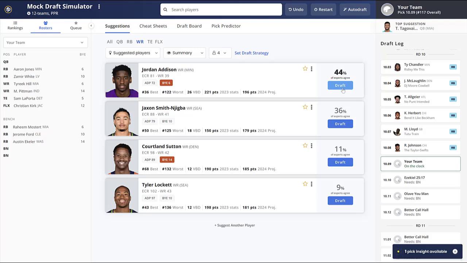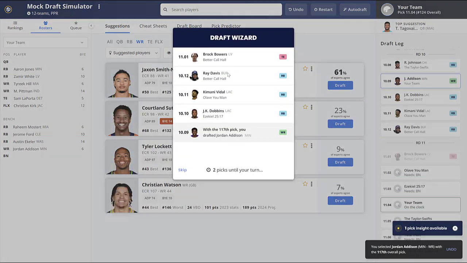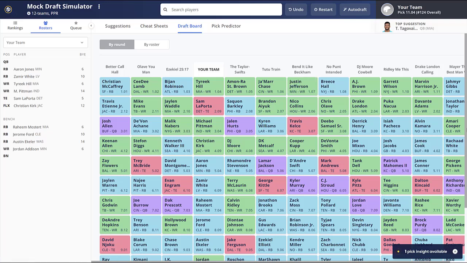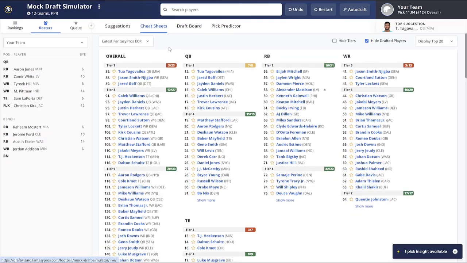Problem is, he doesn't have Kirk Cousins there anymore, so it's one of those situations. But T.J. Hockenson, to be fair, is going to be out for a while. Oh, and actually, I guess that's a mistake on my end. Keon Coleman was still available. I just wasn't seeing him on the list. So apologies for that. He could have been a selection for us there.